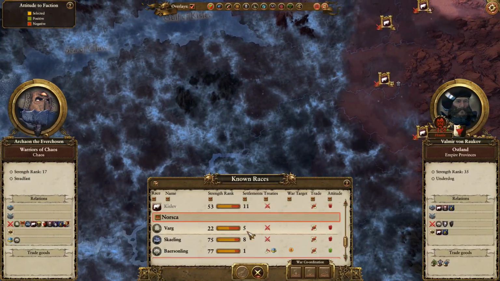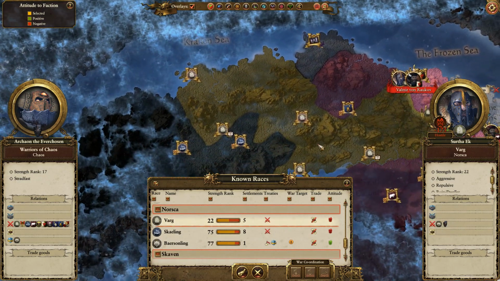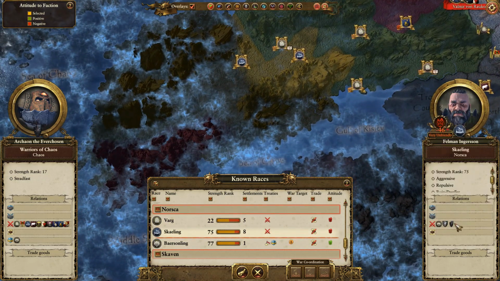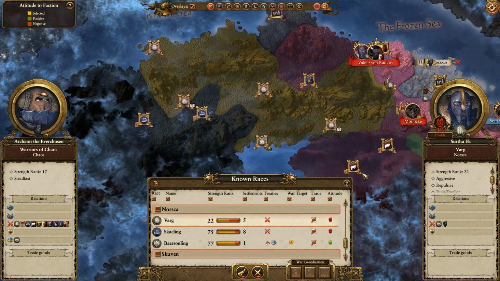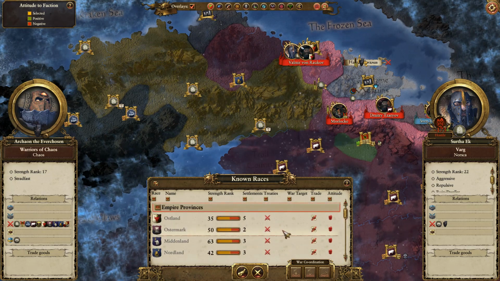I want to see who Vark is fighting at the moment. Really, really. Also only me. That is just great, man. Scaling is fighting Bretonnia and me. You dare? And Vark is getting strong. Strong already. Damn.